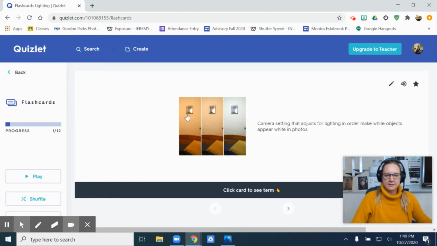As you can see here, this is a white wall, but it appears to have an orangish hue to it. And this one has a tan, and this one has more of a white wall. So you have to adjust your camera to make sure that you are getting the proper white balance and that it doesn't have the wrong kind of hue or cast.